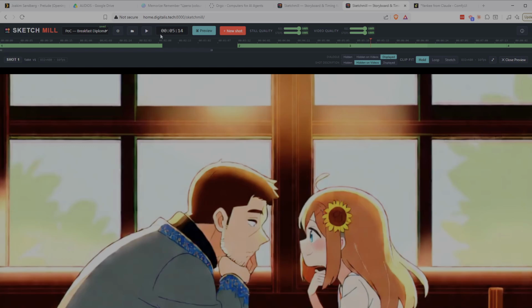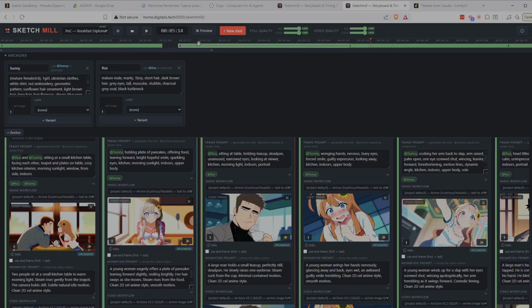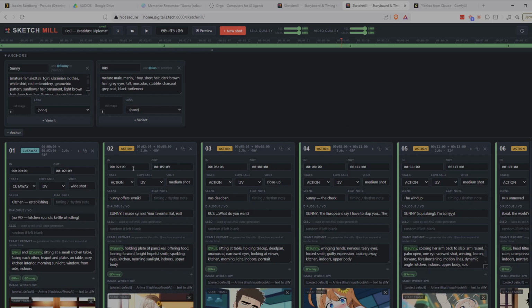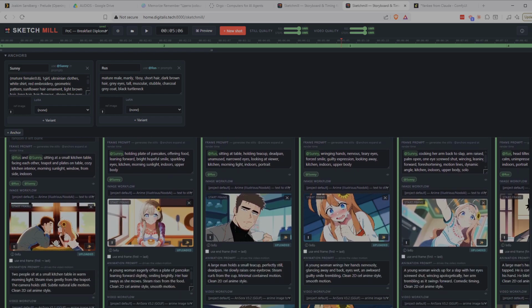You'll notice that it is actually possible to have shots overlap each other. In practice, you shouldn't do this, but it doesn't harm anything. All it does is we're not allowed to show 2 videos at the same time in the previewer, so it'll show whichever one comes first. Just make sure and fix that if you want to have an accurate preview. It won't stop us from generating them because these times are just used to help us order them. All that matters is that the in and out time is used to show the duration of the shot. For example, this is going to be an exactly 6-second long shot when we hit render on the video.